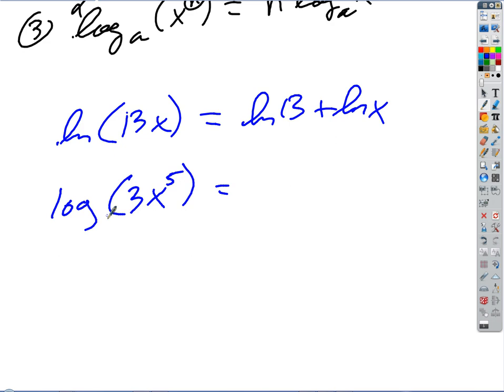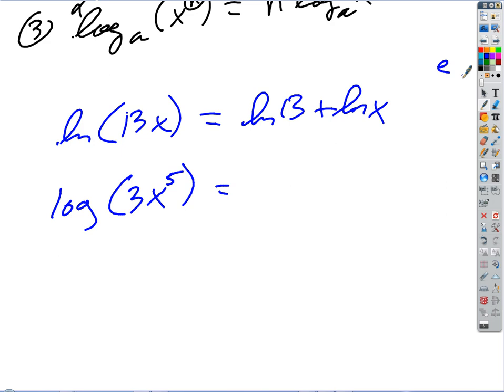What do you mean by e? That's the natural number e, right? If it's not ringing a bell, it's no big deal. It's like pi. It's just that we write it like this. It's just a number like pi. It's an irrational number. Okay. So what's this one going to become?